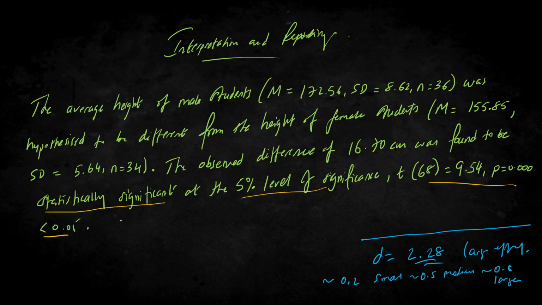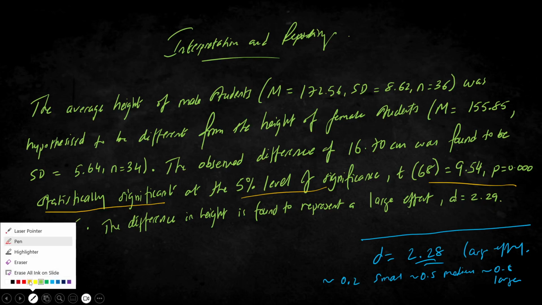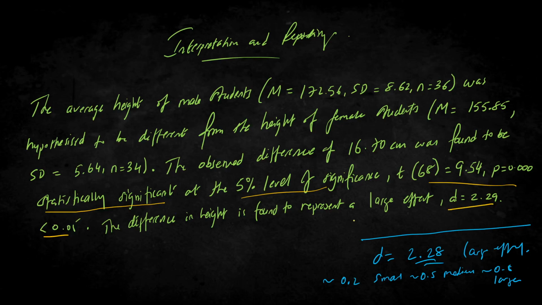So we might want to say something like that the difference in height between boys and girls, of course, is found to represent a large effect. So here, of course, we are looking at the difference between the estimated means and not the real means, which we don't know about, the estimated means. But it's important to look at this again. Okay. So that's what we're saying here.